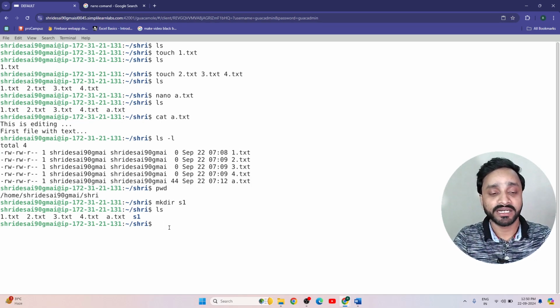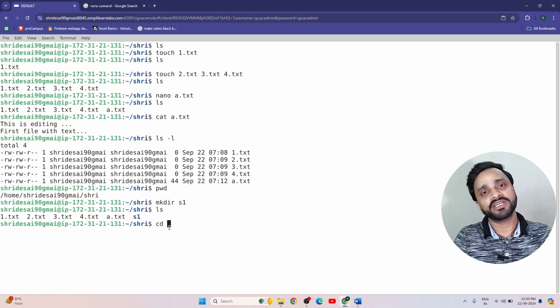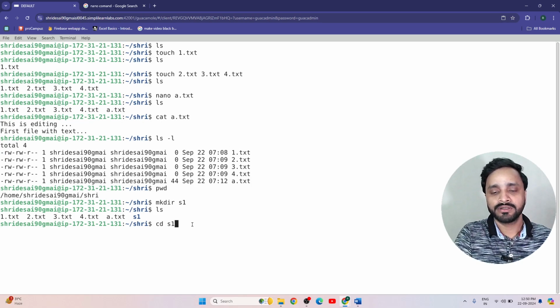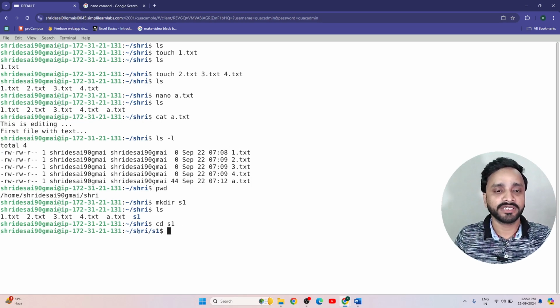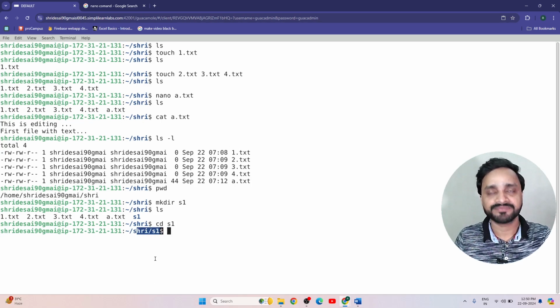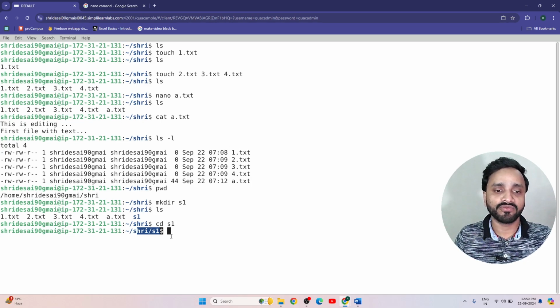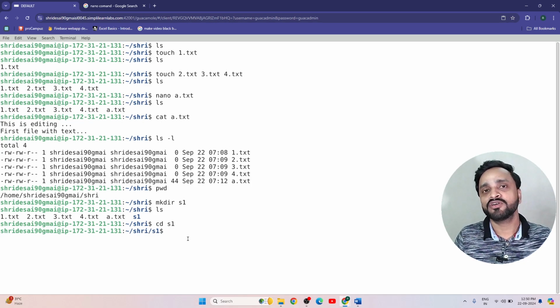For that the cd command is used to change directory, from Shri we can change our directory to s1. Okay, now I want to change my directory to the s1 folder, enter. See, here we changed our directory to Shri slash s1, meaning now we are inside our s1 folder.